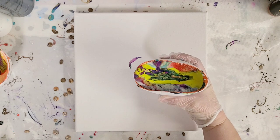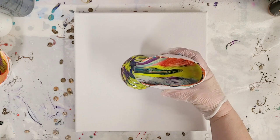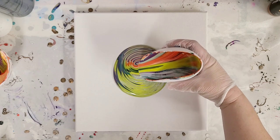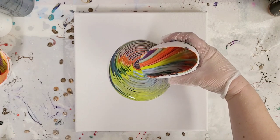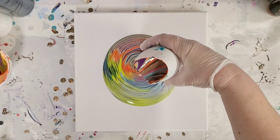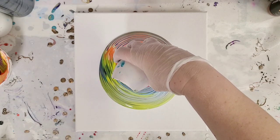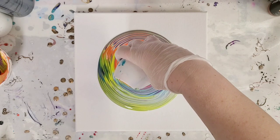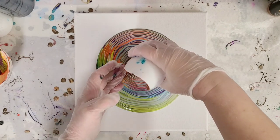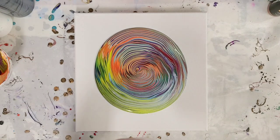I'm gonna go ahead and tree ring this. Don't leave the paint for too long — I generally try to do these within about a week, maximum two weeks, because if you wait too long the paint can start to separate, get a bit chunky, and you end up with something not so great. One of the great things about leftover paint pours is that because the paint has had a while to sit, unless you're using silicone, you're gonna have more subdued colors and generally not going to get cells.